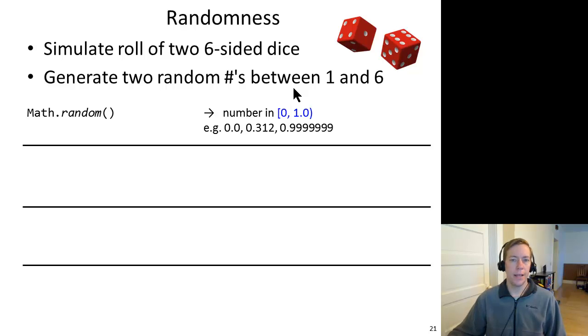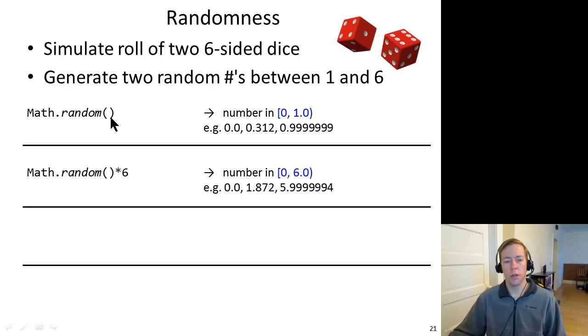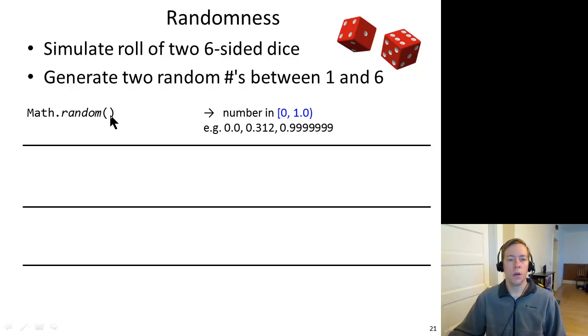There's a static method in the Math class, so that's why we have Math dot, and its name is random. It takes no parameters. Normally the functions we have been seeing, you pass something in, like Integer.parseInt and parseDouble took a parameter. But some methods in Java don't take any parameters, and random is one of those methods. But you still have to put these empty parentheses, otherwise it's not going to work.